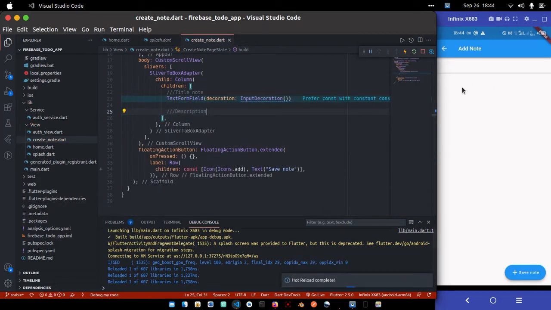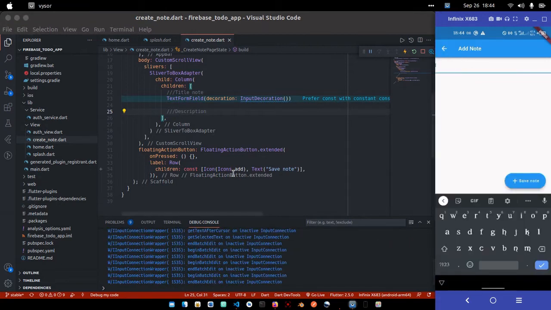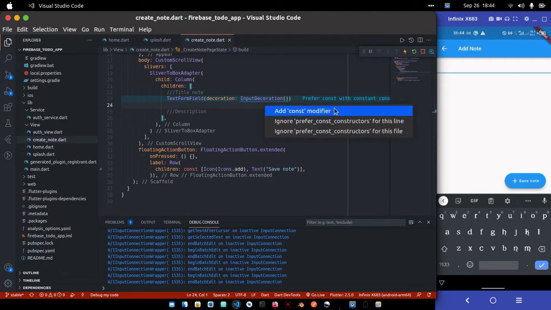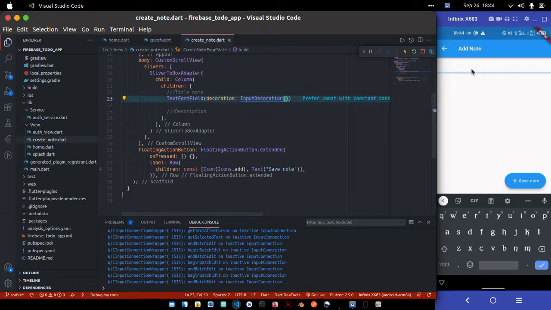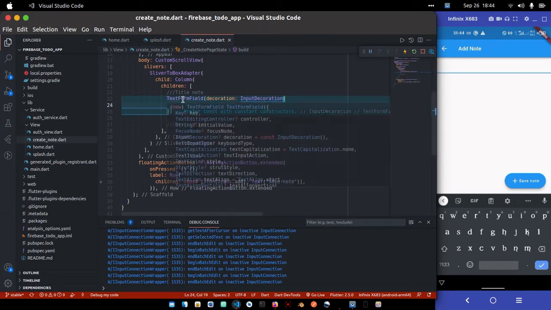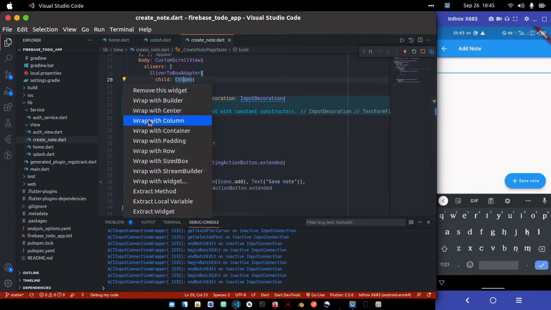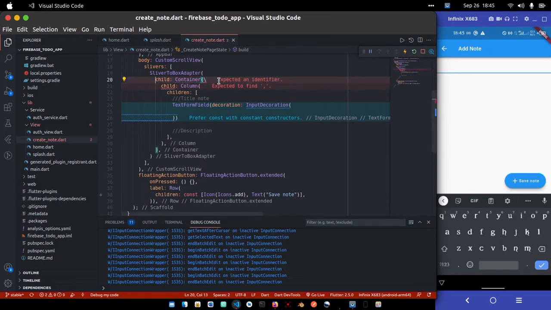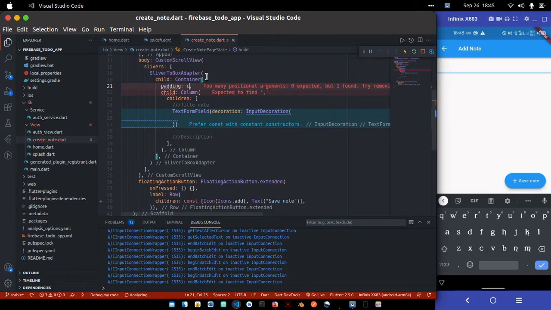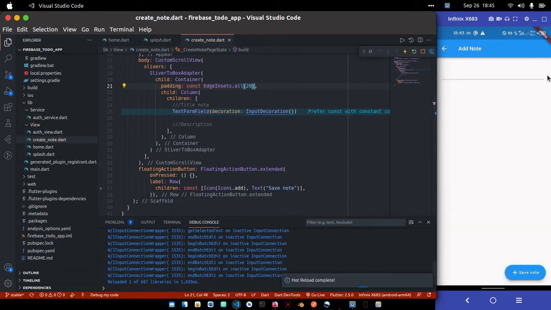Okay, this is it, and it's showing. Currently I need to style it properly. I'm going to remove this underline, or rather instead of removing it, make it a square underline. But before that, I need to wrap this with a Container and give it proper padding. Then later wrap the container with a form key, but I won't do that now. Let me just give it a padding of 20, so that there is nice space. Yeah, this is cool.